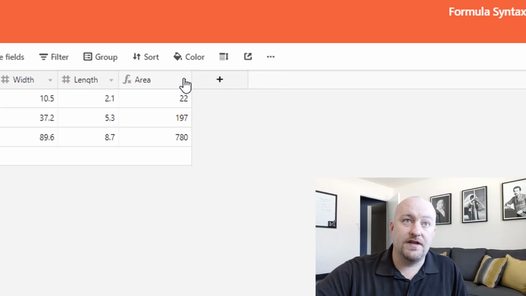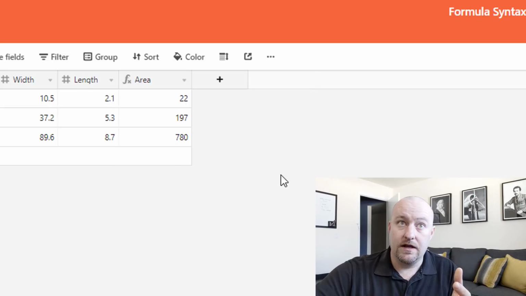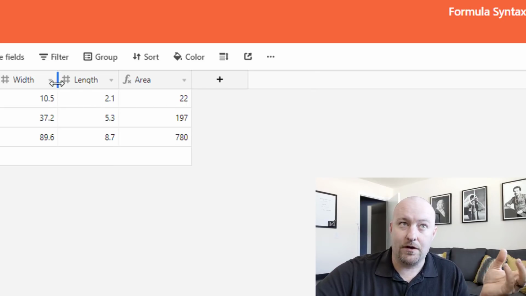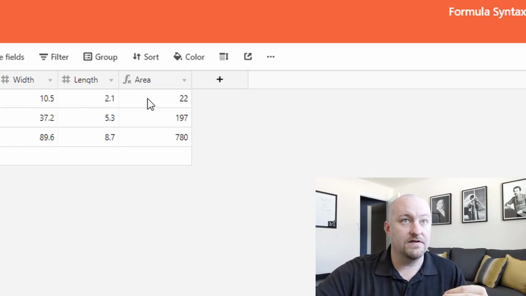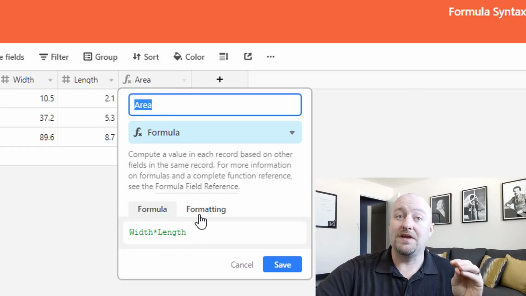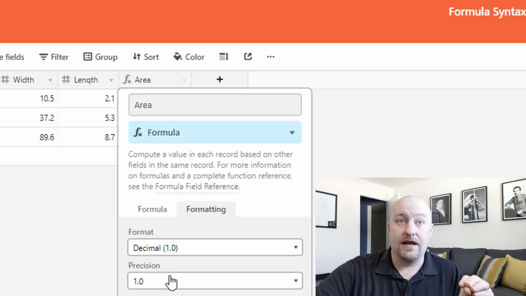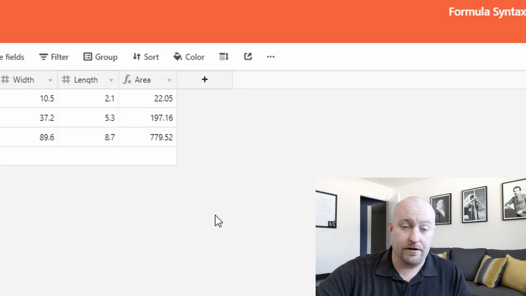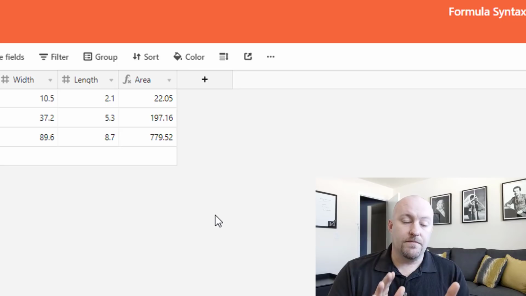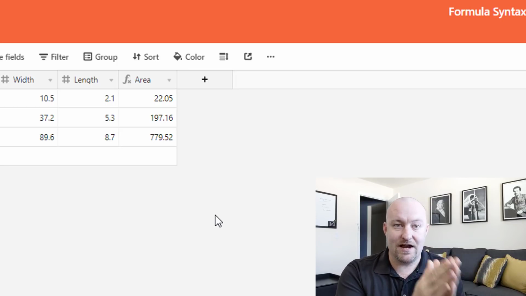Now by default, the number is not going to show up in decimal format. And of course, since we are multiplying width and length that include decimals, we would probably want to have decimals on our answer as well. So we need to re-access this and go into the formatting here to get that decimal. Now we can vary the precision however we would like. Let's say I want to go to hundredths place. I hit save, and I've got a nice output here. Okay, so the big takeaway here is when I'm writing this formula, it has to reference the entire field.